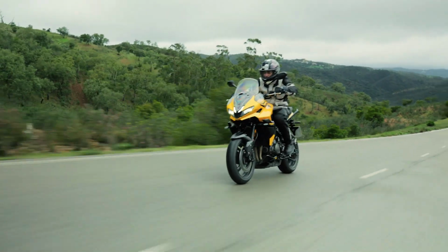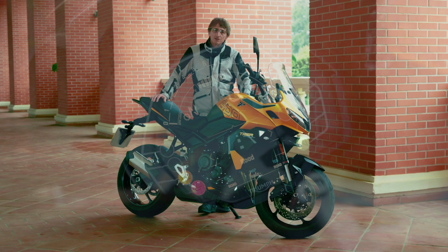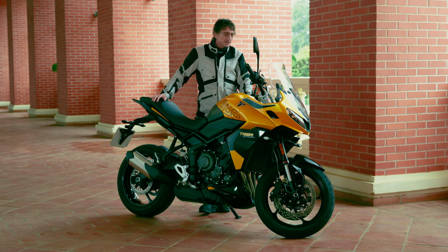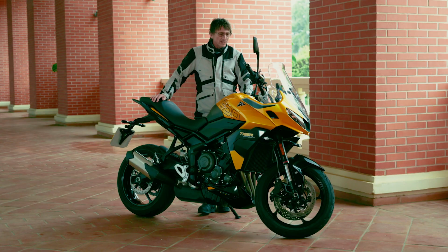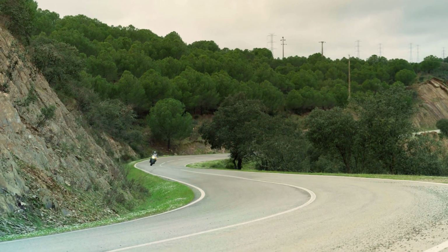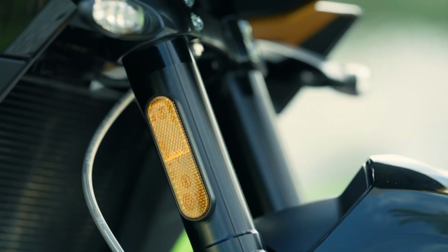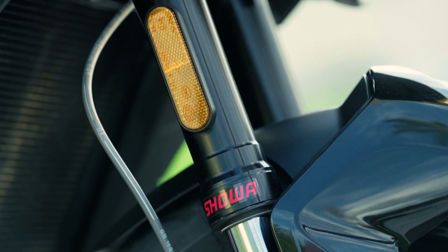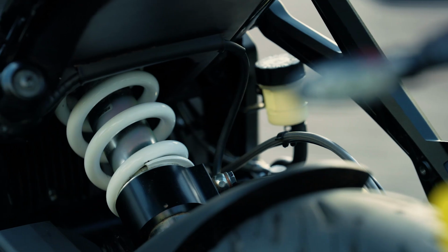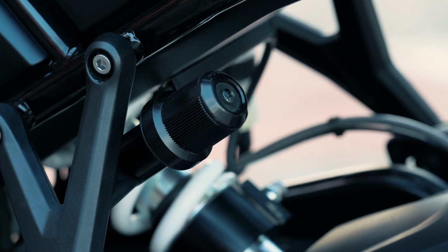But there are some commonalities. The instrument panel is an LCD tachometer and speedometer, augmented with a 2.7-inch TFT screen. So not the latest in technology, but it's a readable, highly usable instrument panel. Got a bunch of good stuff on this bike. An IMU gives you cornering traction control and cornering ABS. And unlike the Tiger 660, it's got adjustable suspension. The front is adjustable for rebound and compression damping, but not preload. And the rear is adjustable for preload via a handy hydraulic knob, and for rear rebound damping.